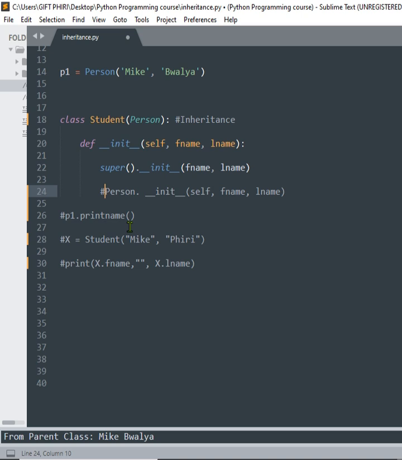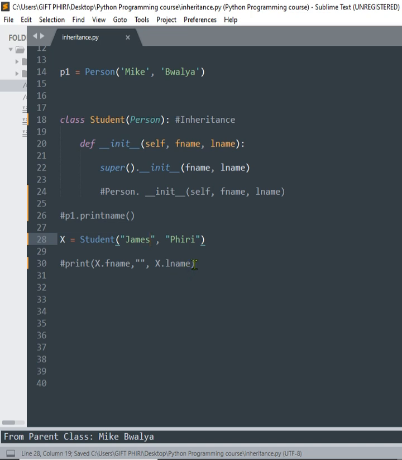So now once you do that, I can create an object that is attached to this child class, the student class. So as we know, the first name is Mike, and then let's say this. Okay, so let's have something like that.